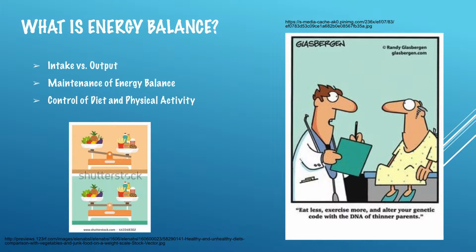Maintaining energy balance involves taking in enough energy from our food to match how much energy we spend living and exercising every day. If you eat too much, you gain weight. If you eat too little, you lose weight. This helps us control and plan what we eat and how we exercise.